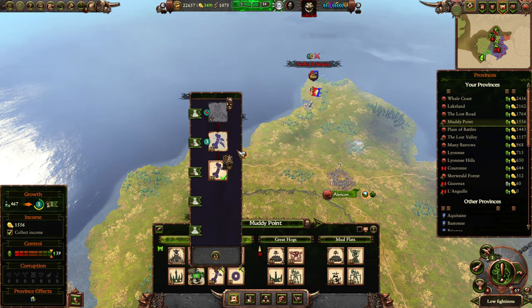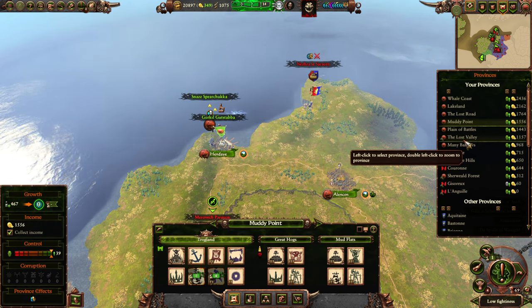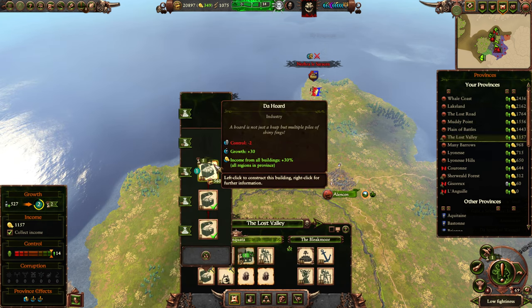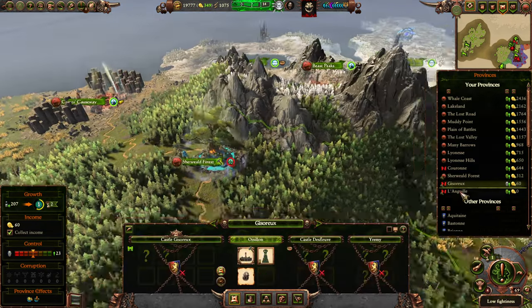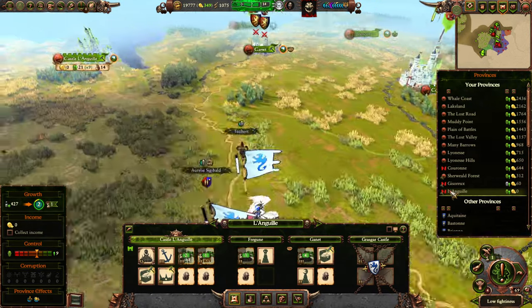Start with the Shaman's Hovel. We're supposed to get those up and running. Lost Valley, I guess you're up next, and we are moving at tier 5, so we can freely upgrade you and freely upgrade them Gabo Tunnels. Sherwield Forest, we're waiting for that tier 5. Jisoro, we're probably not going to upgrade you right now.